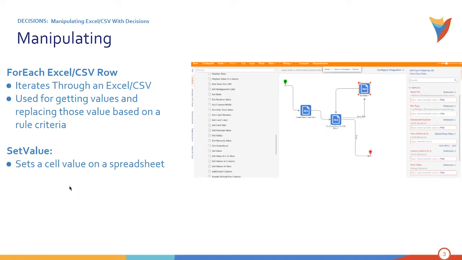We'll also see that we've got some information separated by columns and commas itself there too. So we're going to start with that for each Excel or for each CSV. I'm going to shift back over now into our studio, and we're going to create a new flow again.